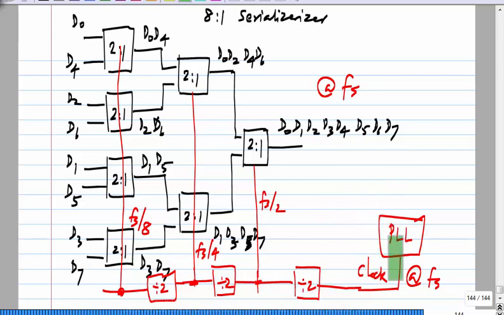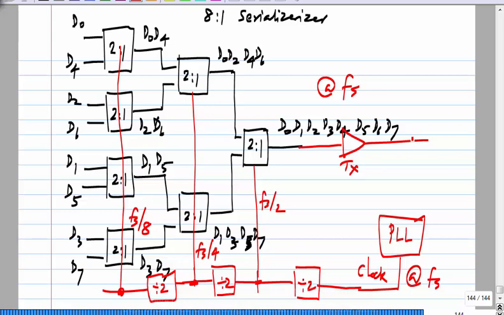Every SerDes circuit has a PLL also. First of all, you need a PLL for providing the clock for the clock and data recovery and things like that, some reference clocks and so on. It is also required for this. So typically a SerDes chip consists of the receiver part, which has the clock and data recovery circuit, probably an equalizer and a deserializer, and the transmitter circuit which has a serializer. You have to drive the transmission line or whatever the channel is, so there will be some driver, I will just call it the transmitter.